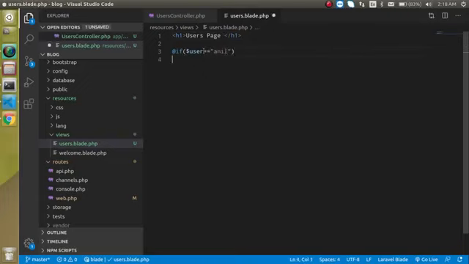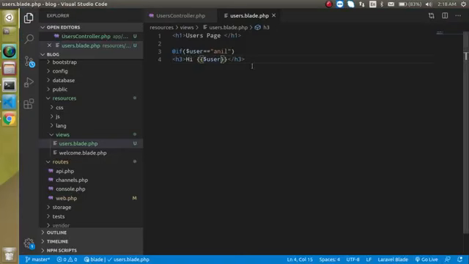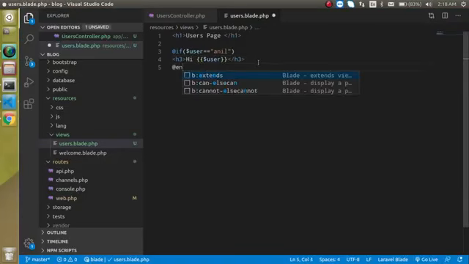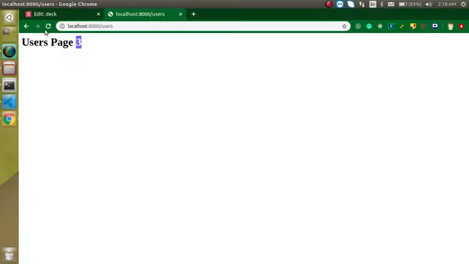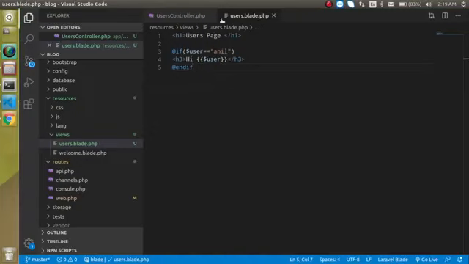Then it can show an h3 tag like hi $user, right? Now I have to close this @if also, so just put @endif, and we got here hi Anil, right?